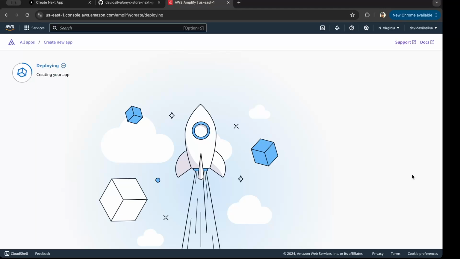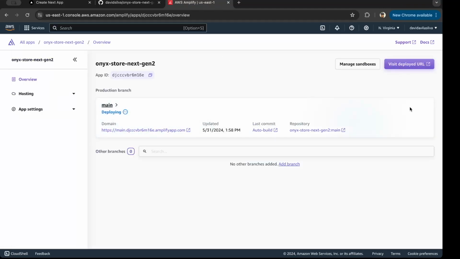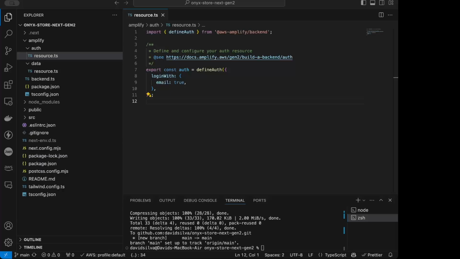Once the repo is connected, we can deploy our app. Eventually, it should switch to the deployed status. At this point, you can take a look around the Amplify UI, but we haven't created any users or groups or done anything related to authentication. We haven't yet done anything with data or storage, so there's nothing to see here. Well, let's fix that now by actually creating something to see here.